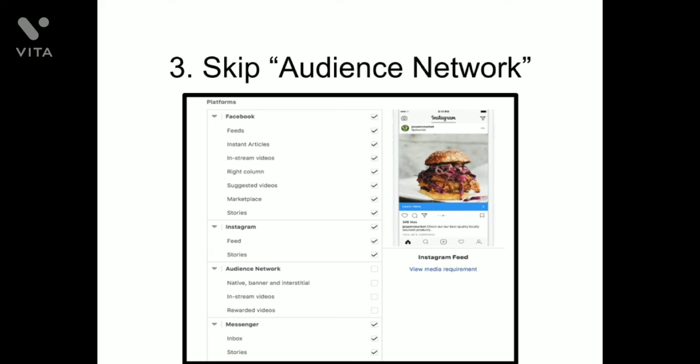Now, in my experience, I find that even though Facebook allocates a very small budget daily to Audience Network, it's just not that effective. The state of the people that are watching these advertisements from news sites are usually negative. And I also noticed another thing, which is that spam bots tend to come in from Audience Network as well. So instead of spending like 10-20% of your daily budget on Audience Network as distributed by Facebook, it is better that you just uncheck or untick Audience Network and allocate that into the rest like Facebook, Instagram, and Messenger. So this is just a slight optimization to help you get better leads or better cost per result.